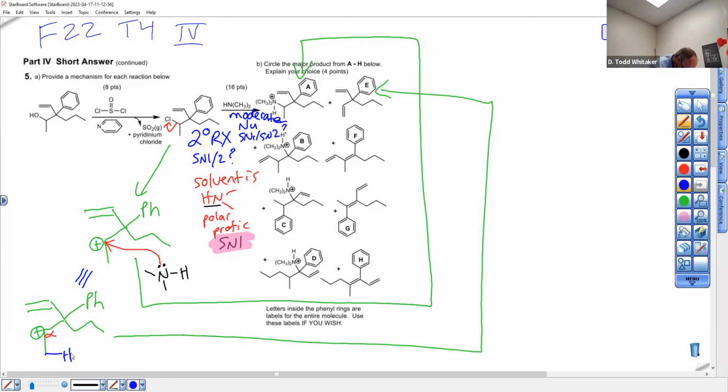What's going to take the H off? Well, your nucleophile likes being a nucleophile most of the time, but occasionally it can be a base. Grab H. I need one more arrow. Tell me where it starts and where it ends. On the sigma bond, it ends between alpha and beta. Starts on the sigma, ends between alpha and beta, end of story. So these mechanisms are not hard, are they? You're liking this page now. You got some points already.